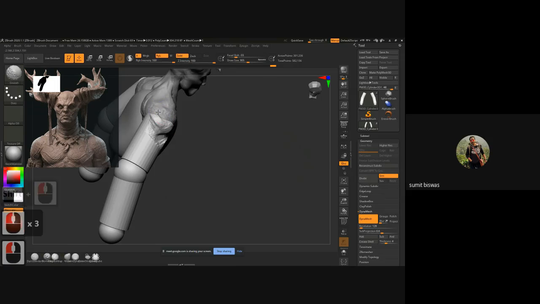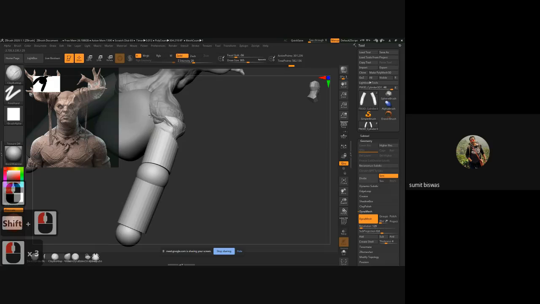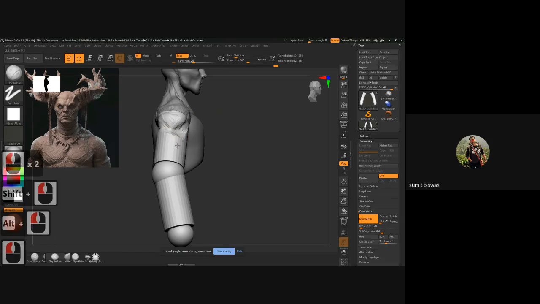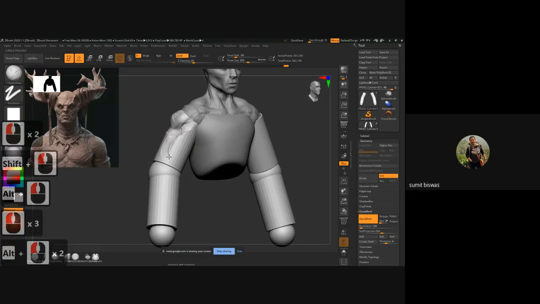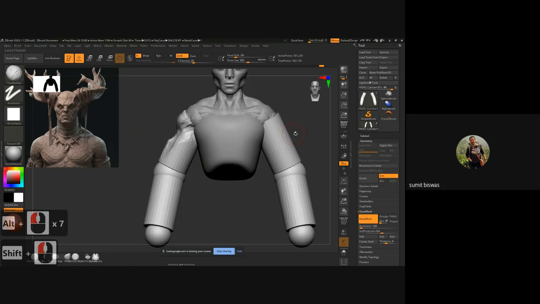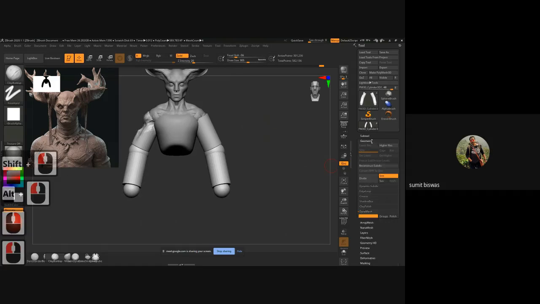Later I'll dynamesh and combine everything. Biceps. The symmetry is off. Oh, my mistake. Symmetry is off. I messed up.